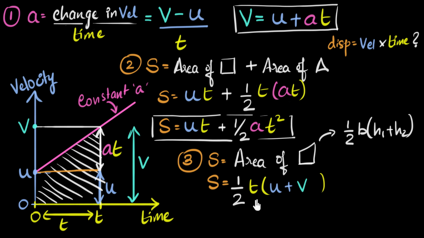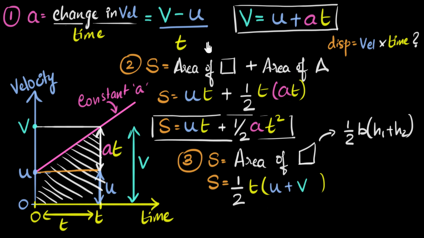Now look at this equation. This equation only has T in it. So it's a very nice equation to substitute the value of T. That's the only reason I am using this equation and not this one. Okay? So now let's find what T is from here and substitute in this. So if you go over here, what is T equal to?